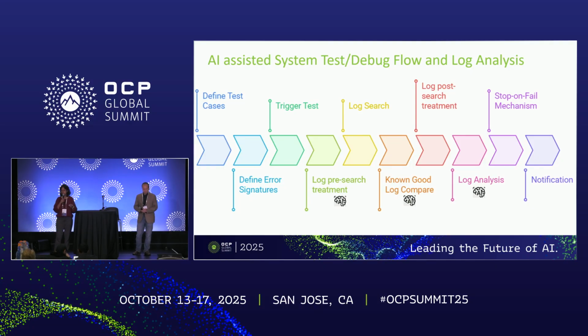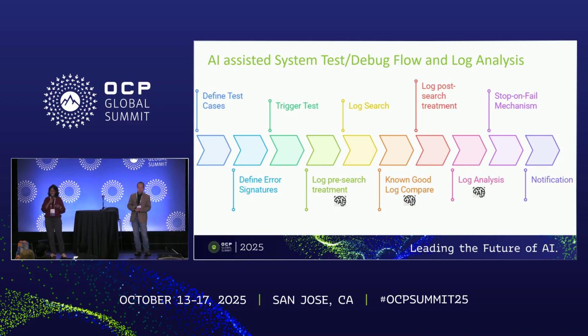We defined error signatures. So Tommy would walk you through what were the whitelist or the unique signatures that we caught, and we started adding it to the intelligence of this overall test debug flow. We had trigger scenarios to actually catch these issues and classify it, categorize it so that we can act on it smarter. The next step was log pre-search treatment, which means going through the logs, looking at these error signatures and treating these to make it more digestible to the overall framework.